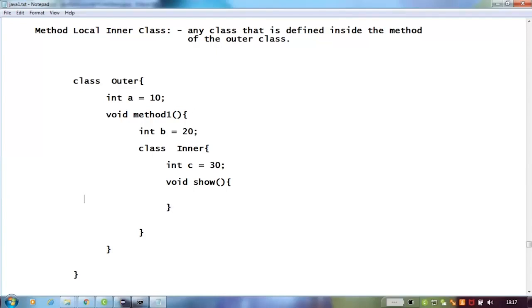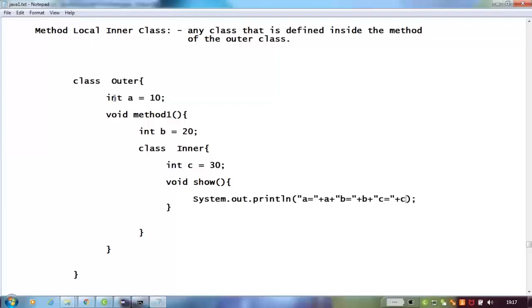And here I'm going to print all the variables with system dot out dot println: a equal to plus a, plus b equal to plus b, plus c equal to plus c. That's it.